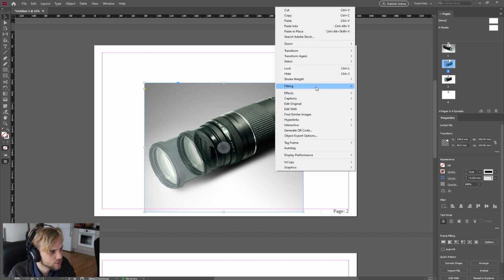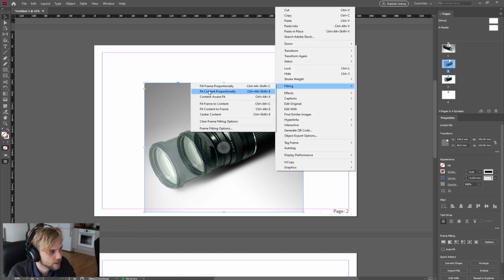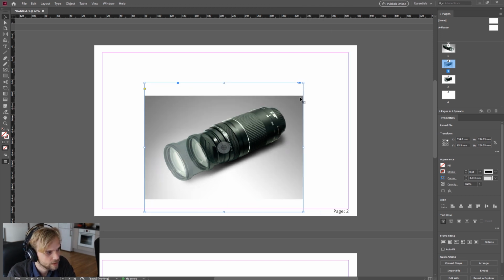I can also choose for fitting, fill content proportionally rather than frame. Then it's going to make sure that the whole image is visible inside of the frame, right? So there are two ways of how you can fit an image if the frame and the image have different aspect ratios, and those are the two ways that I showed.